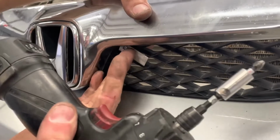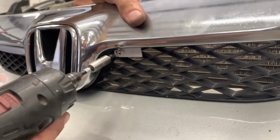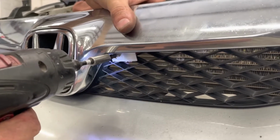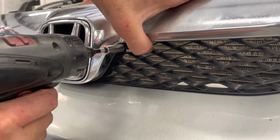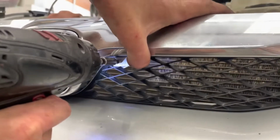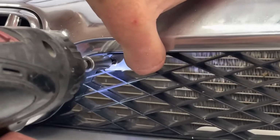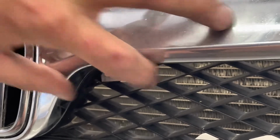Once you get your 2 pieces of metal ready, kind of sandwich it in there, and I'll snug it up. On the back side, I have it wedged up against the back side of the grill so that back piece can't rotate. And I'll just hold this front one with my thumb. It doesn't have to be super tight, just enough to kind of hold it in place.